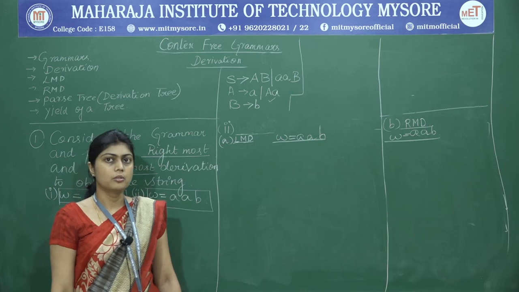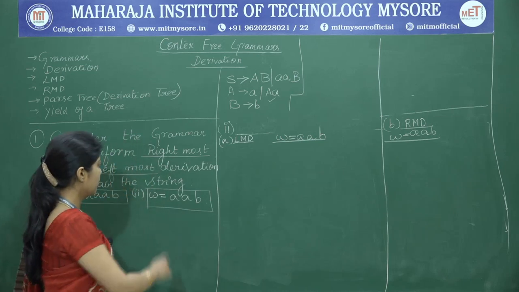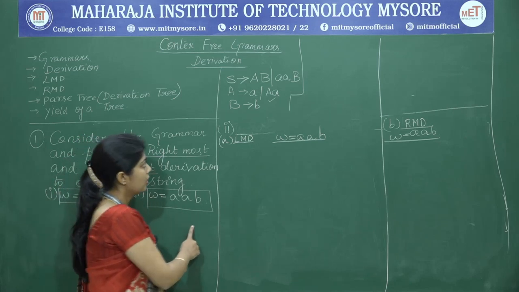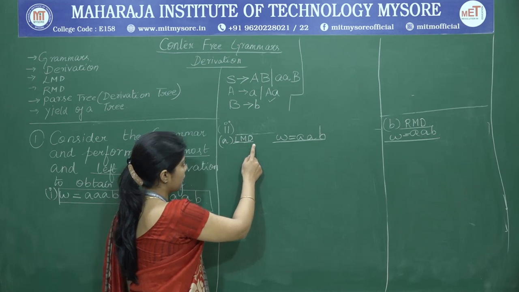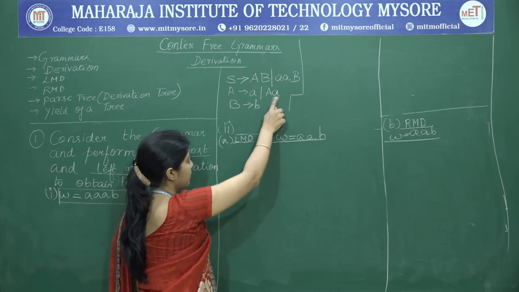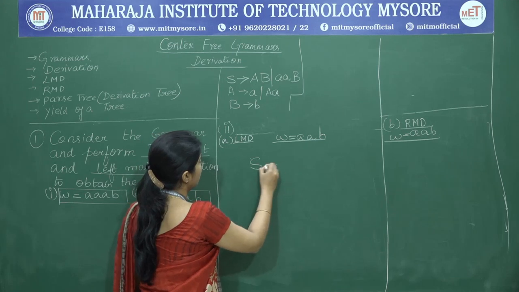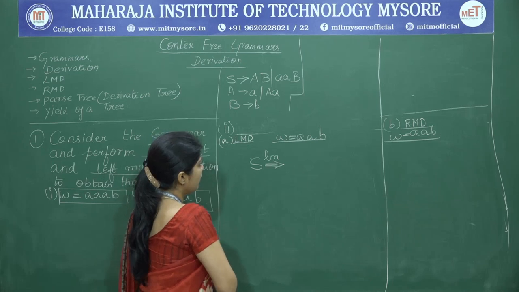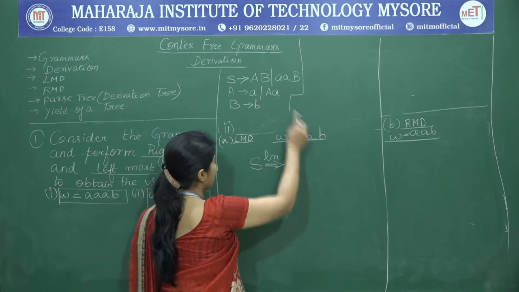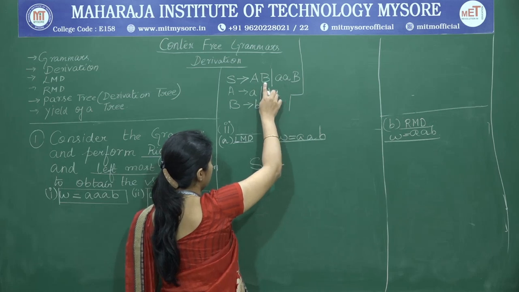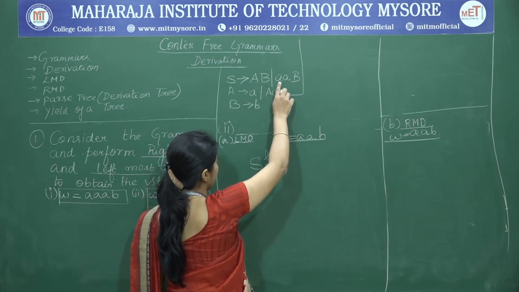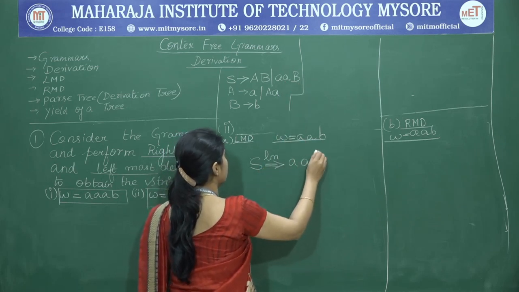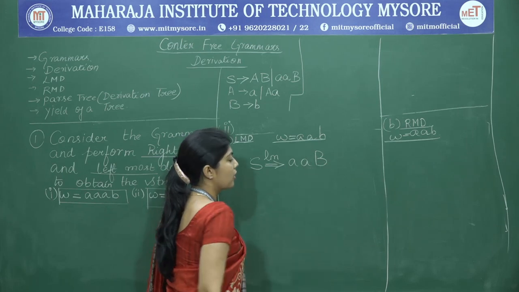Now we are going to concentrate on the second part of the question where W is equal to AAB, the string that we are going to derive. We will perform the leftmost derivation, the rules of the grammar will remain the same. First we may use the leftmost derivation. So, we write LM, and when you see the string here and look at the productions here, AB is one choice and the second choice is writing AAB. We see that this will be served if we use the production AAB.